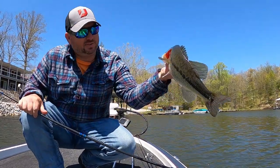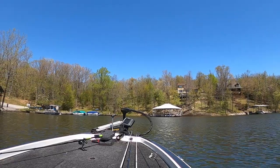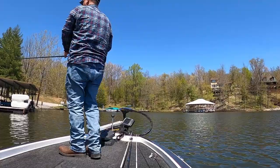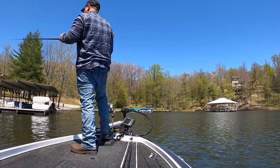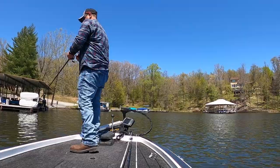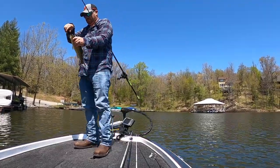First one of the day, not a bad one, about 2 pounds, so good little chunk there. Yeah, I think it'll be cute. Yeah, it is. Well, it's supposed to be, ain't it? Another one? Yeah. Nice one. Peeing all over the place.